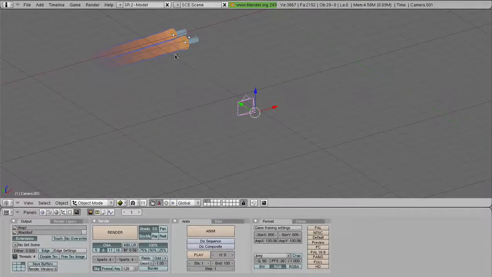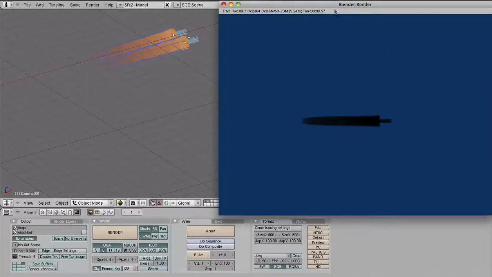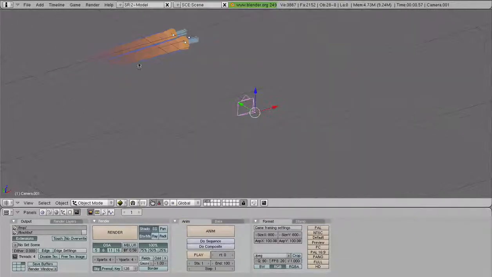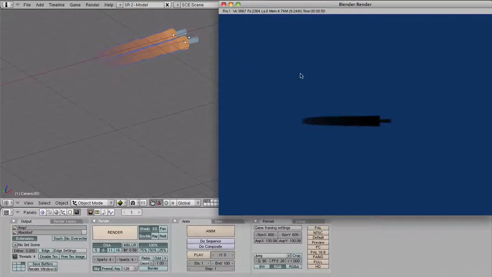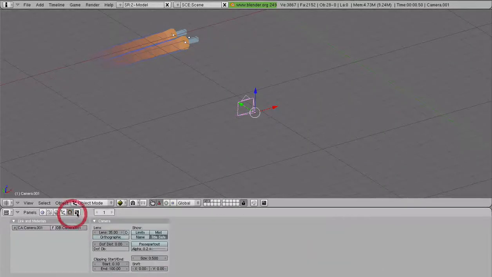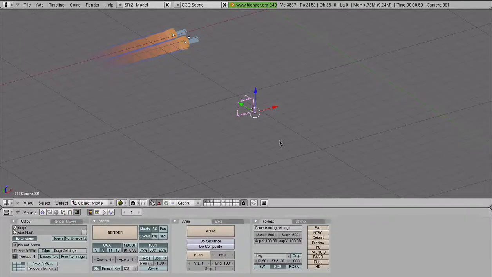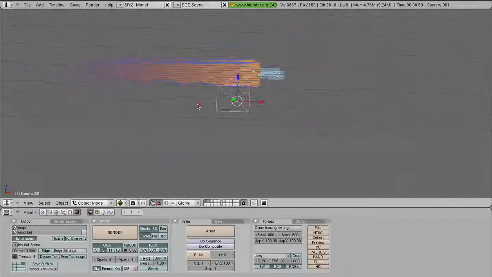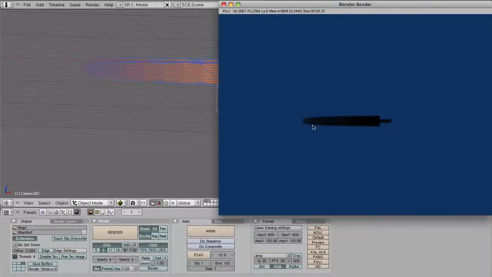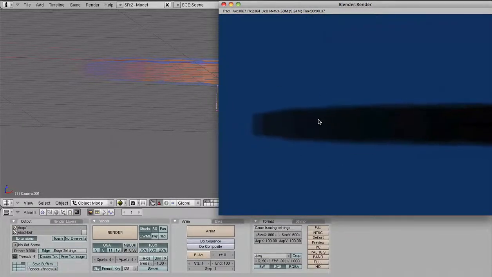Now, what we can do to check to see how that looks is press F12, and it'll generate an image just like this. Additionally, you can hit the render button here and it'll do the same thing. In order to get to this menu down here, you are still in the button window, but you just press the little picture icon there. But you notice here in this view mode and in this setup, all we see is black. We don't see any colors, but we can see that it's a little bit transparent over in there.